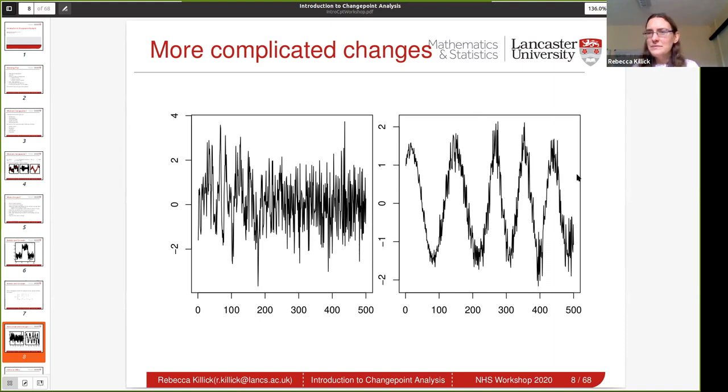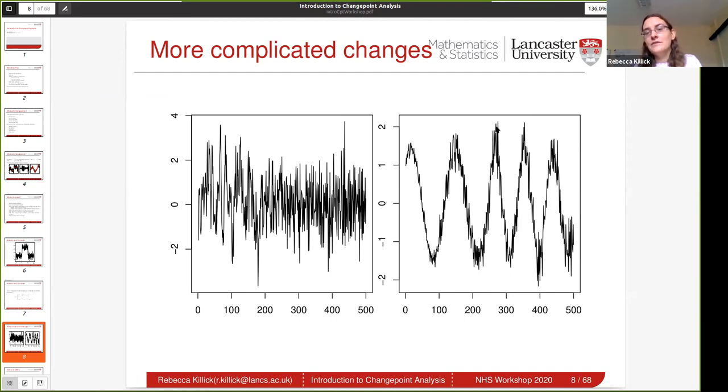Again, it's not clear to me where that starts. Where does that increase in frequency start? They're joined, so where is it? Is it down here at the bottom? Is it in the middle? Is it towards the top? It's not necessarily clear what specific single point might be the best point to choose there.